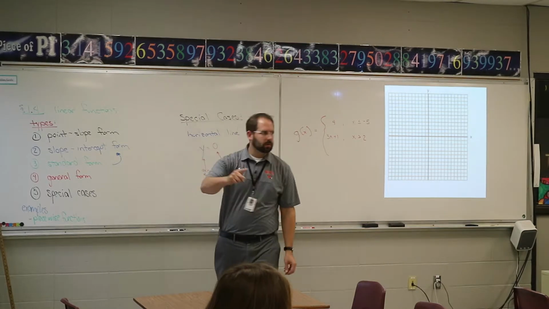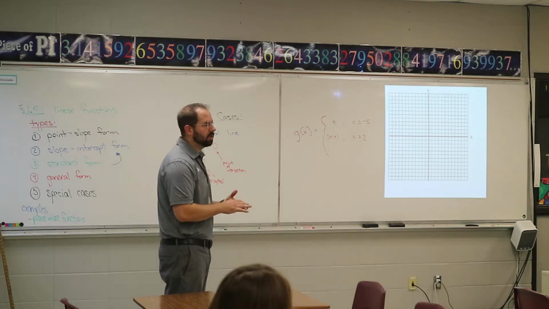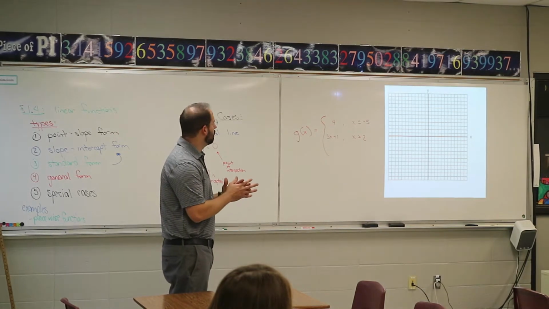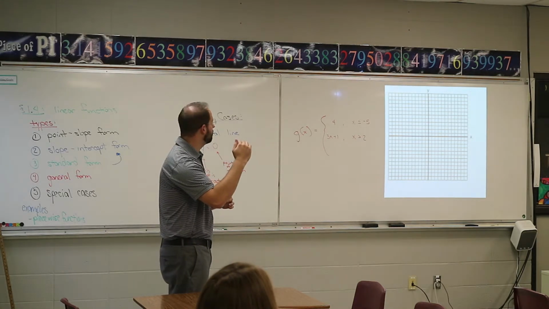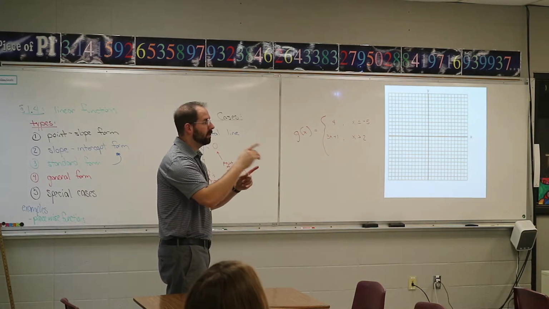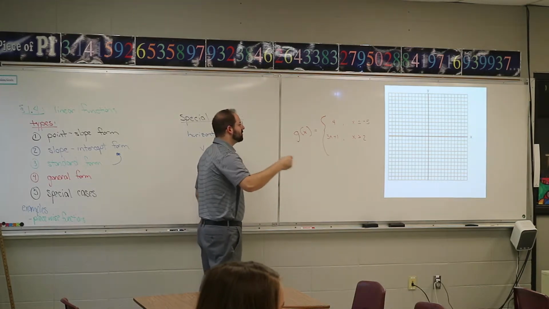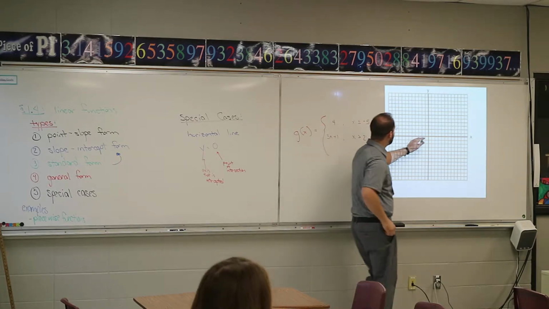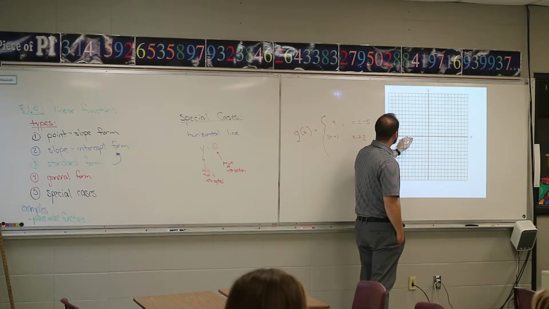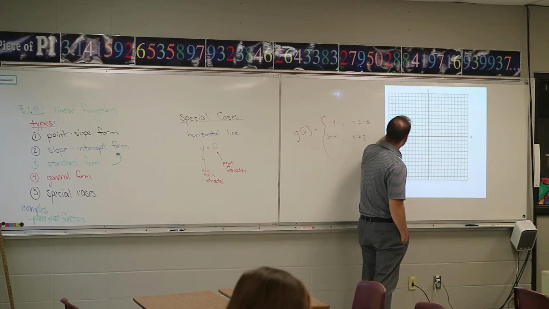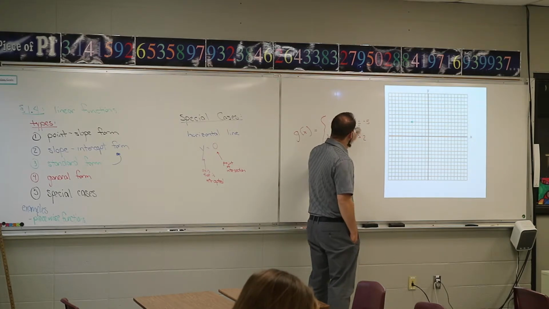On the top one, on the first problem, what's the first number I'm supposed to plug in on that top equation if there was variables there? -5. You're supposed to plug that in. The problem is, I don't have a variable. You still have to start at -5 on the x-axis. So here's -5, 1, 2, 3, 4, 5. There's -5, and the answer at -5 will just be 4. And I can fill that dot in. The reason I can fill it in, it has a little bar underneath, so I can include it.